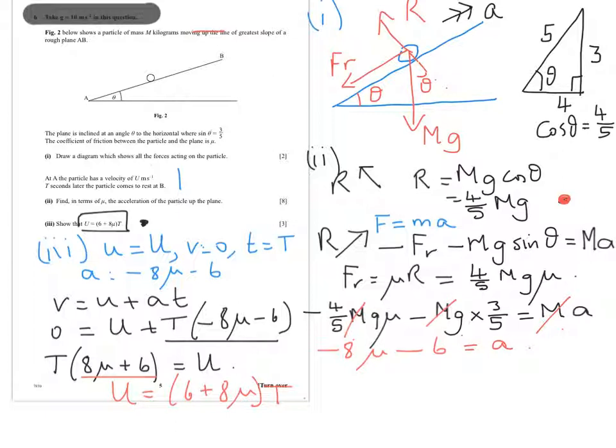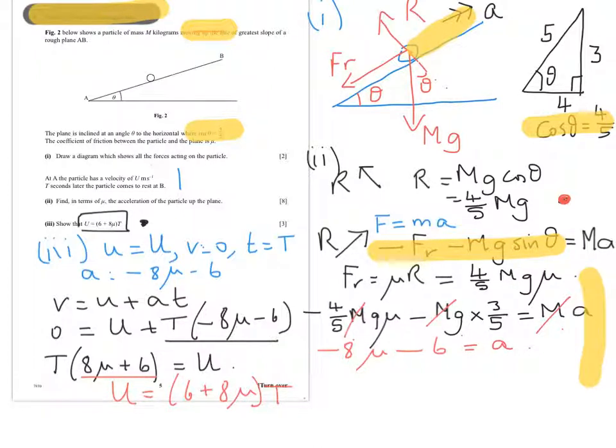Now just going back over some of the important things in the question. So we've said already that g is 10. Moving up the plane and no force in the upward direction. No information which tells us there's that force, so nothing up there. Using our 3/5 and 4/5 and being very careful with the direction here with these minuses, making clear that positive is up the plane, and then just being careful with the algebra as you're working through here and in part 3 as well.